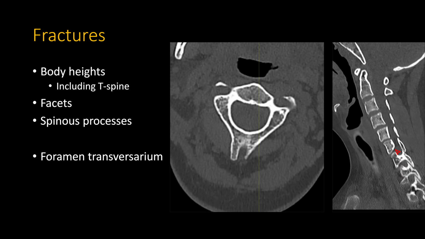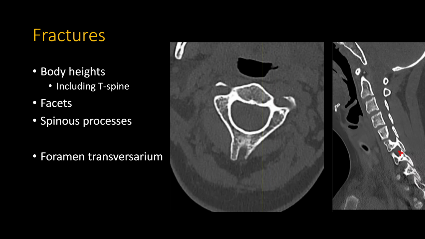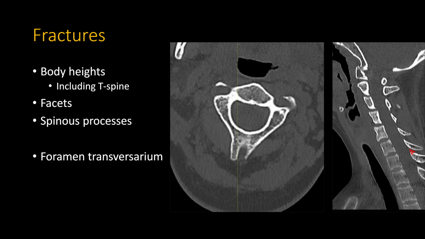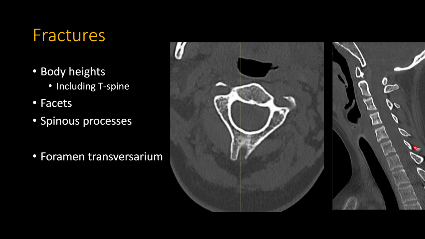Then, while I'm still on the sagittal, I go to either side and look at the facets, make sure they're properly aligned, there's no fractures, including fractures of the tips of the articular processes, etc. Obviously you look at the other side as well, and then when you're done, you go back to the midline, and I look at the spinous processes, because fractures of the spinous processes are typically best seen on these sagittal views.